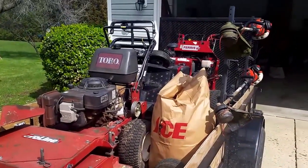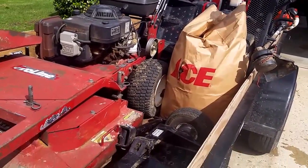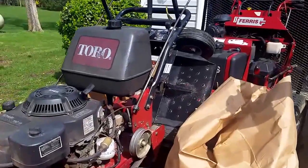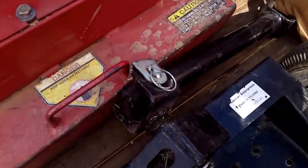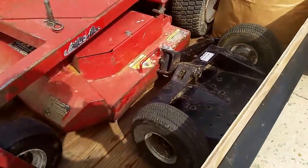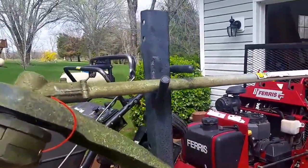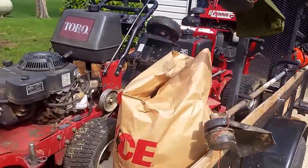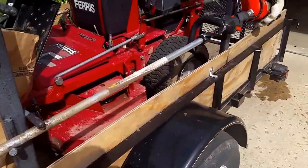I got the Havener Enterprise Sulky — that one goes with the Ferris. He threw that in for free with the deal I bought from Golf Craigs, great dude. The only thing I don't like is it's not a click-up one like this other one is, so I'm still figuring out how to hang it. These are Packing Rack trimmer racks — they're okay, not great, not bad. There's some brush and leaves I cleaned up from the last job.